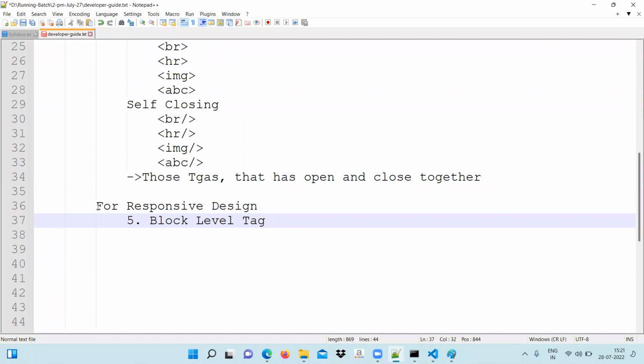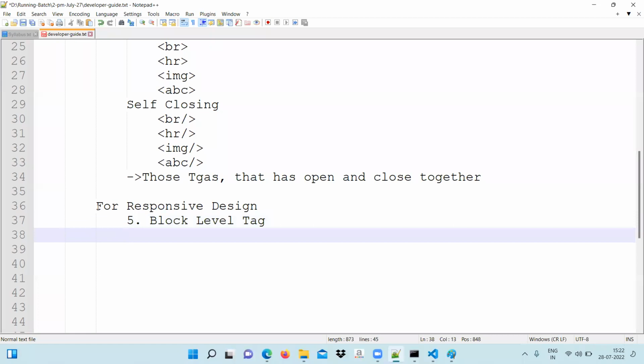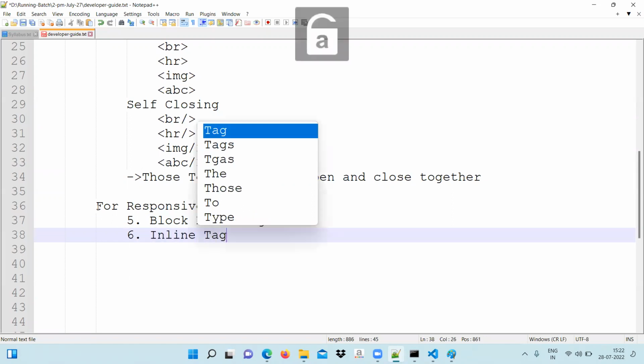That is our next discussion. What is called an element and where does it come from? You can ignore that line as of now. If someone has written element, you can keep in mind that all the HTML tags are called elements in JavaScript. Whichever tags we have in HTML, all are called elements in JavaScript. So here we are writing it as tag. Point number 5 and point number 6: block level tag as well as inline tag.